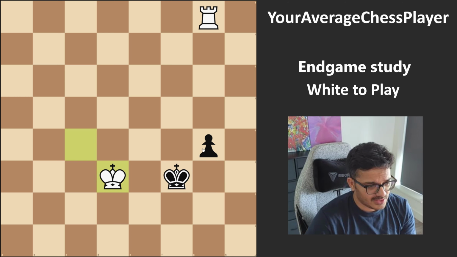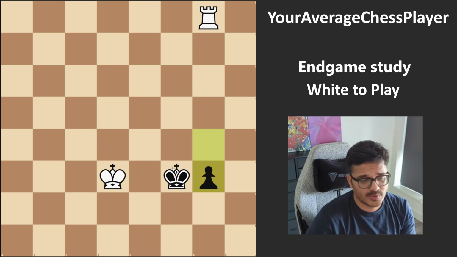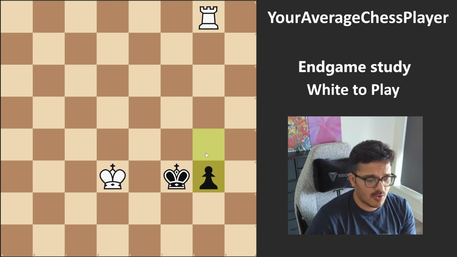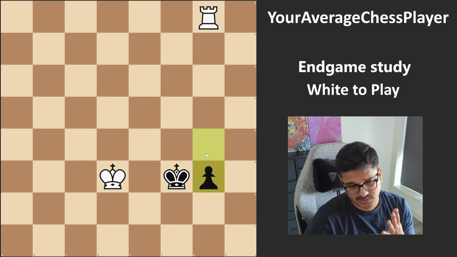If here Black plays g3, what do we do? We already have kind of a barrier around this king. Now, what is Black's threat here? That is the important thing.